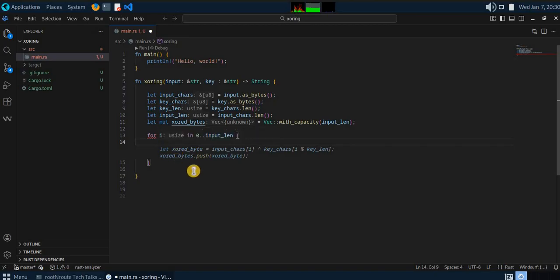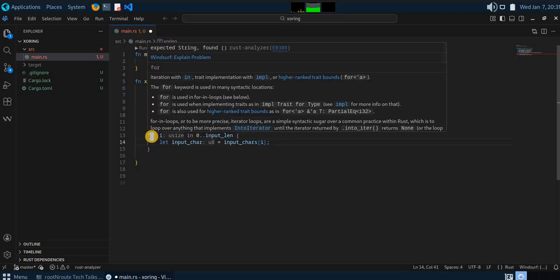So what exactly are we going to do here? We are taking every byte from the input. So I'm saying let input_character equal to... here I'm taking... why is it showing an error?